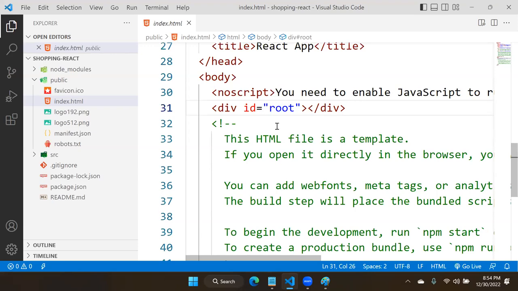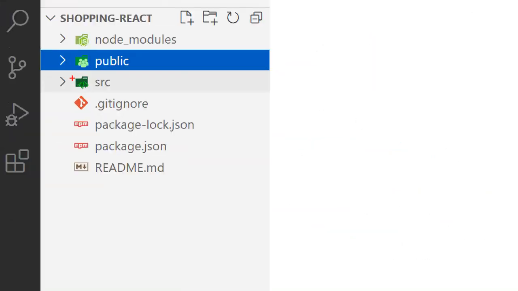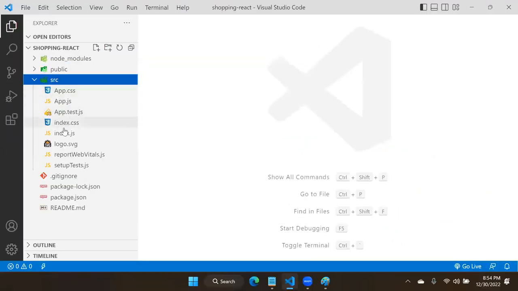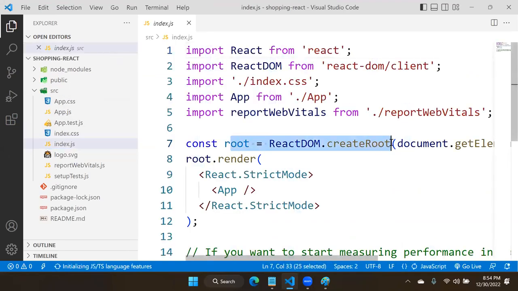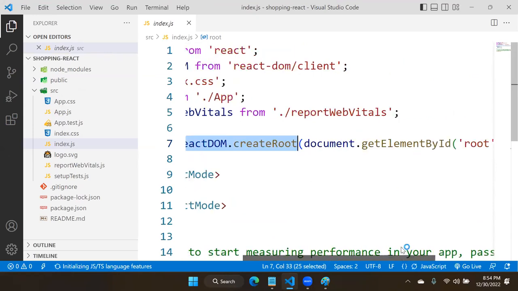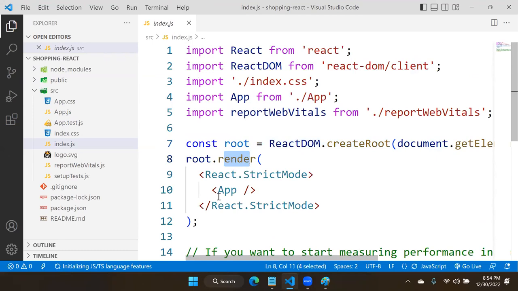Now the logic for this file comes from a script file. Index.html related logic comes from the index.js file. Let's see where to find the script files. In src, index.js, you see it is using ReactDOM.createRoot, and it is using getElementById root, and it is doing what? Render. It is rendering a component, just like we created Login. This all you will understand, you will see that.